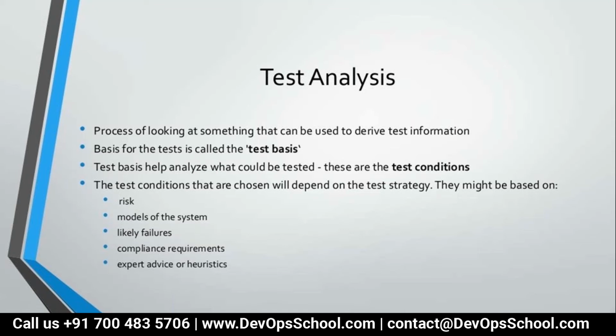The test conditions that are chosen will depend on the test strategy. Whenever we are going to design the test strategy, we have a couple of things we have to keep in mind. First one is risk. Suppose you have taken a very big project, correct? Risk may be of different types, there are so many types of risk. First one is what?